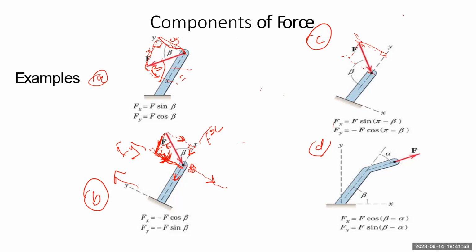And what is pi? Pi in radians is 180 degrees. Remember that, it will help you. So the angle between here to here is 180, and that's why I call that pi. So if you want the angle here, it is going to be pi minus beta, that is 180 minus beta, but the 180 is known as pi. That's what they're using there. So don't use that trick.